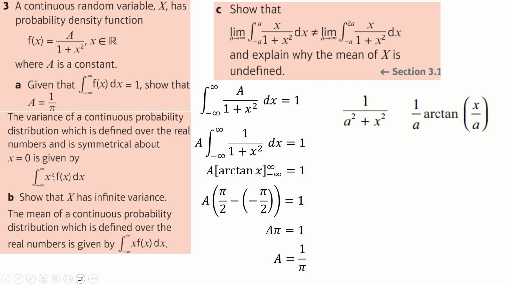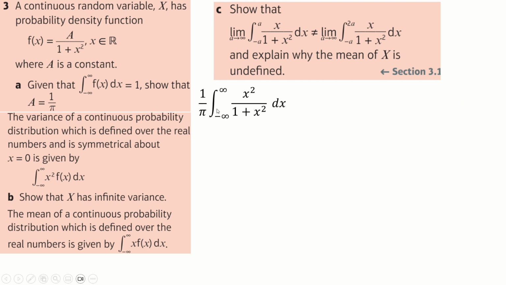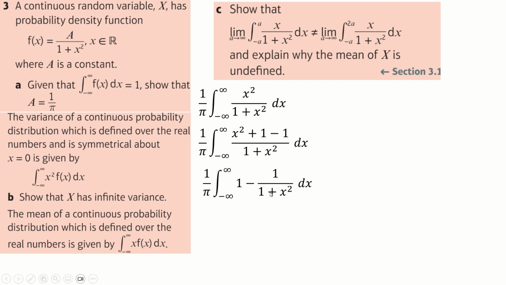The variance is defined by this thing, where you times f of x, which we know to be 1 over pi times this, by x squared. So okay, I'll just bring the 1 over pi out because it's just a constant, and I'll do this integral. This integral took me a hot second to work out how to do, but actually you can just say that this is x squared minus 1 plus 1, and then break the fraction here to say this is 1, because that over that is 1, minus 1 over this. And now this is just the arctan integral we saw before.